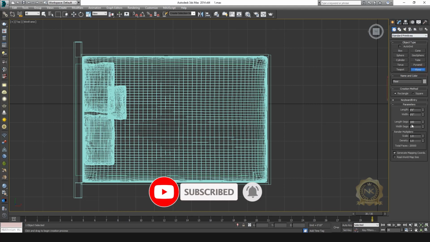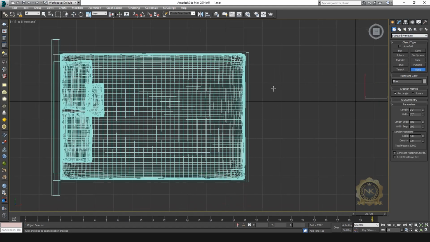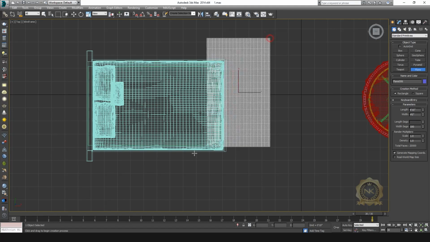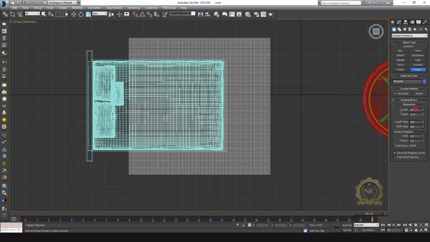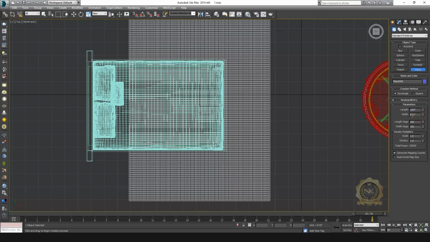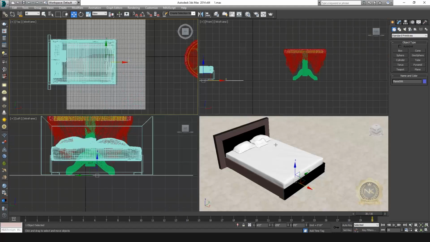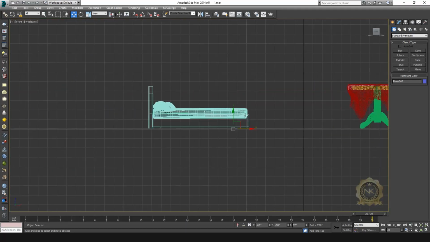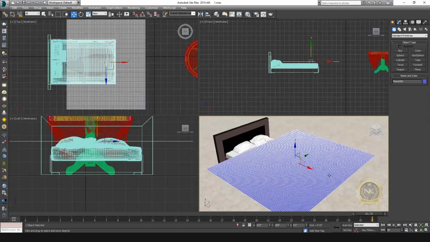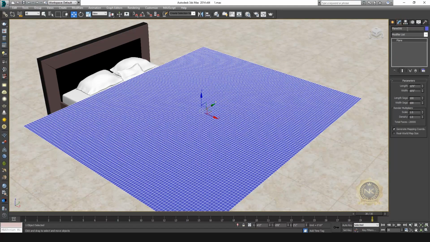Make a plane. Length segments and width segments you have to increase and make it 100. This is the length and width plane. Have distance in this is the cloth.